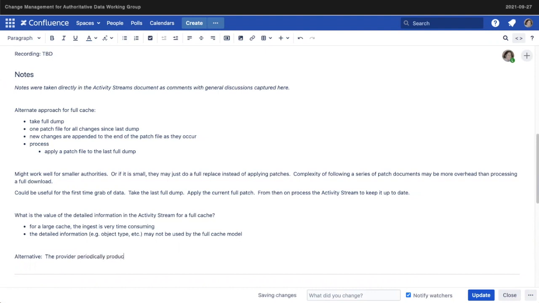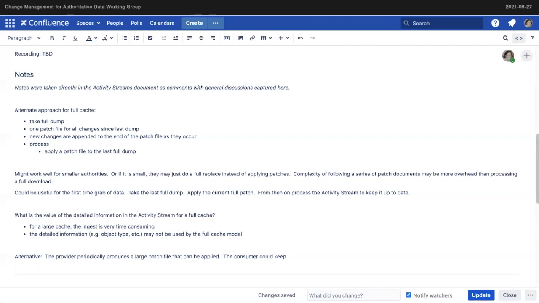So you could have a series of these patch files that a consumer could download and apply one after another. And in that scenario, I'm still trying to think, why would you want to monitor the activity stream? Why not just download the patch files and apply them if you are trying to update everything?